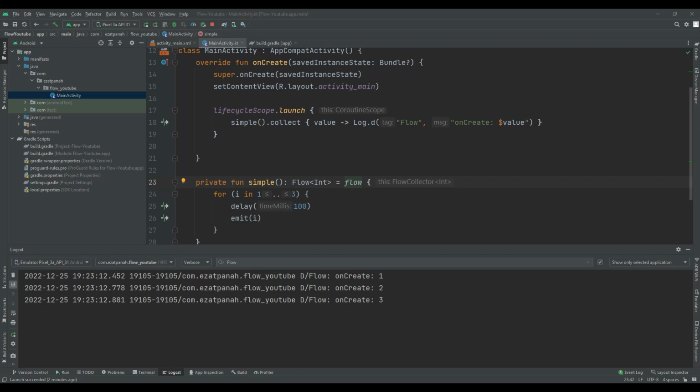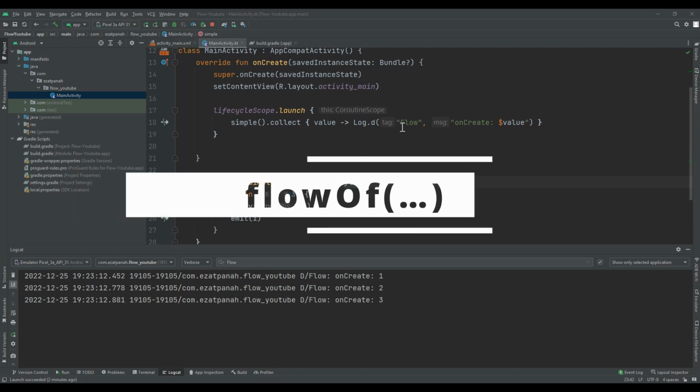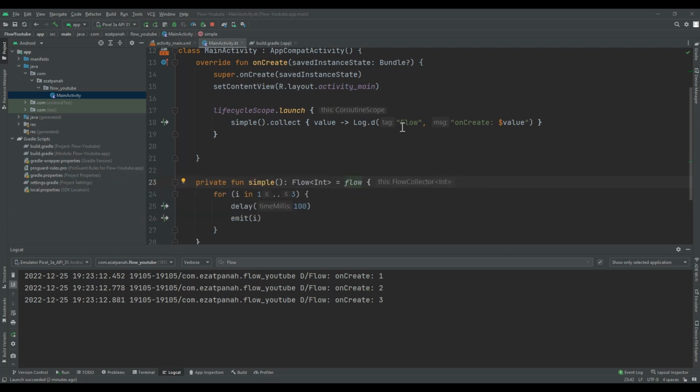That means the speaker will think, like do a task, and speak, like emit items. And we have four types of flow builders: flowOf, asFlow, flow, channelFlow. So we will get familiar with each of them.